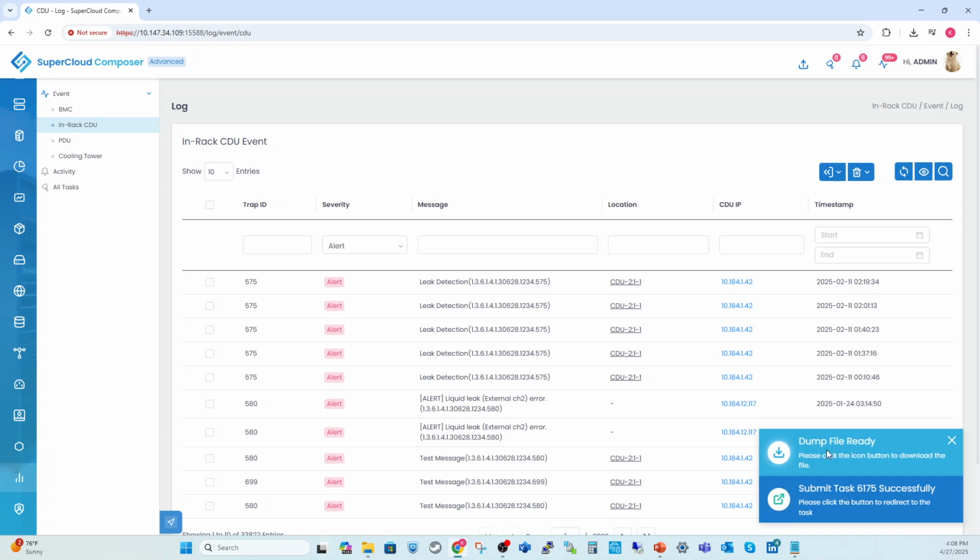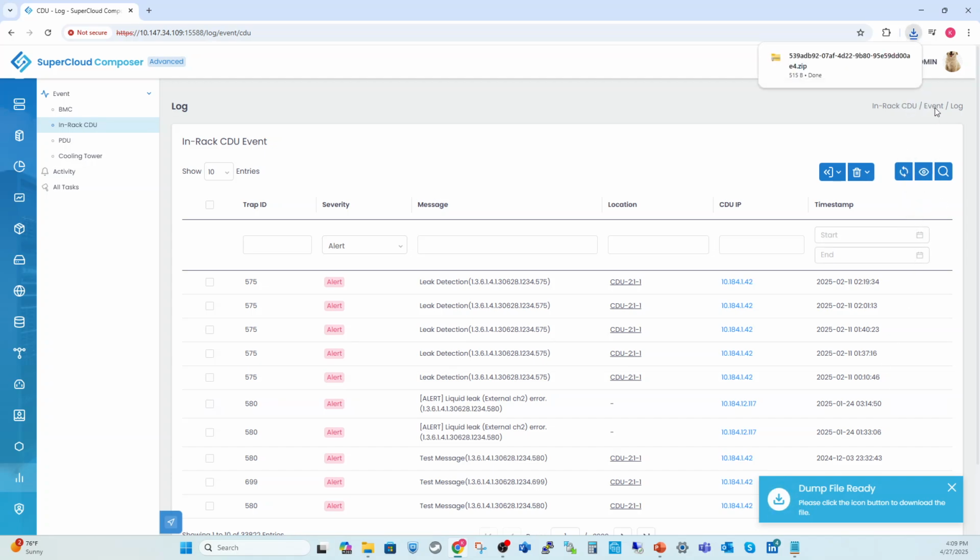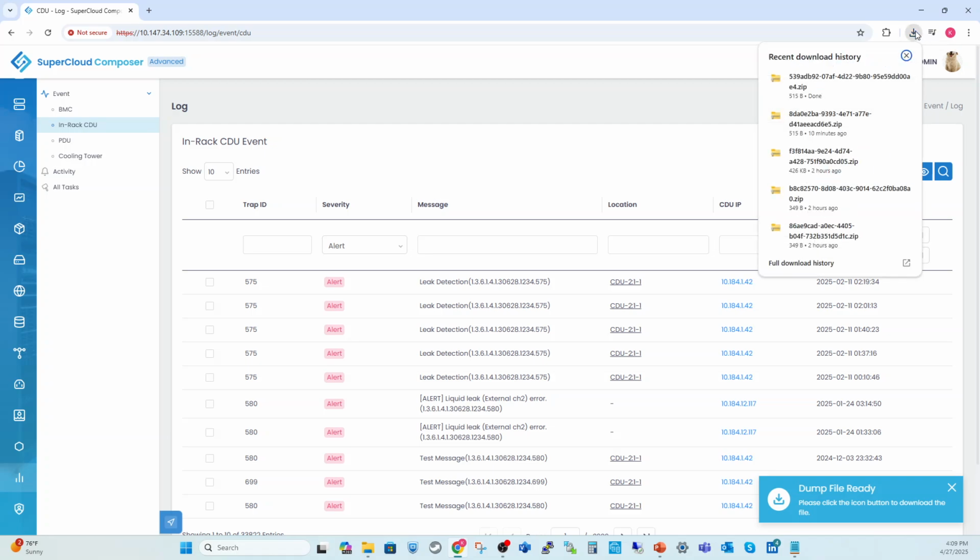In this case, we can click on the dump utility here. And then at that point, it will show us the file that's going to be extracted. You can see here it's popped up, has been downloaded to my network or my computer management station.